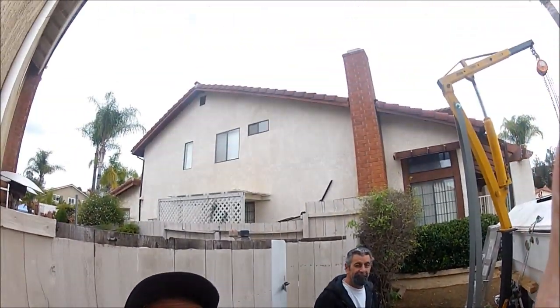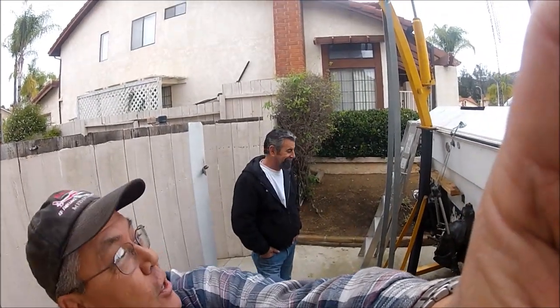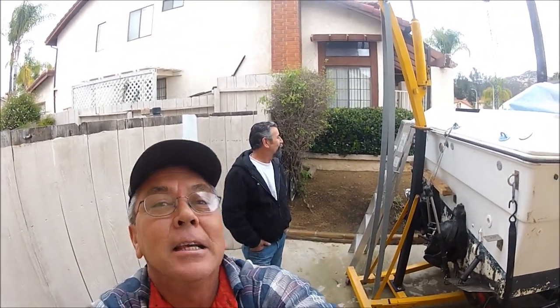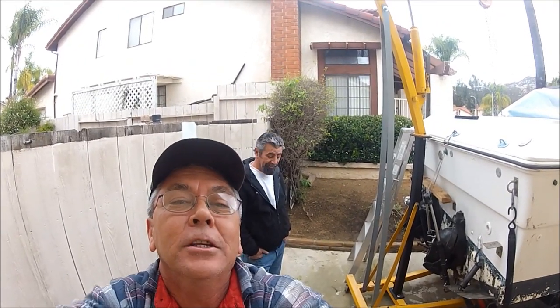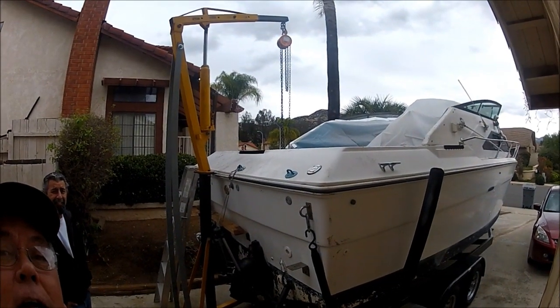All right, guys, we're going to take a shot here. Weather's threatening. You can see the clouds moving in pretty good right now, but I got Jeff here. He brought his impact wrench over, and we got that last bolt out. So we're going to attempt to get one of the engines out right now. We're going to concentrate on the port side.